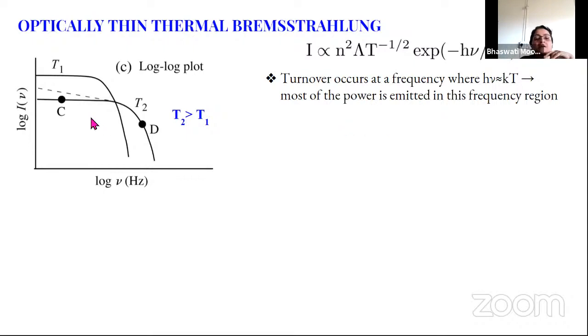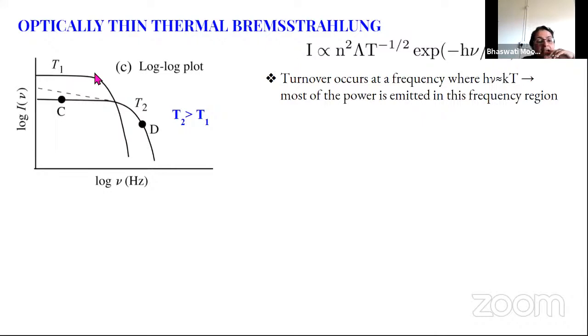Why do I say that? Remember, this is a logarithmic curve. So the values of mu that I have here, if they are different, if it is a logarithmic of 10, then actually the absolute values of mu here are much, much smaller than the value of mu here. So if I consider, say, delta nu in this region, that number will be far, far larger than the delta nu that I consider here.